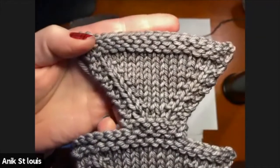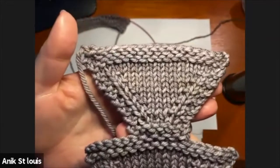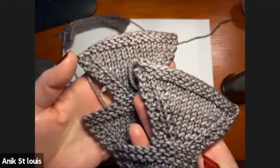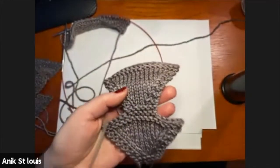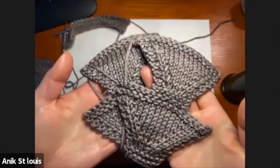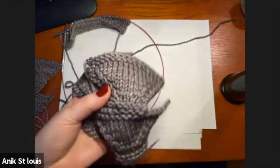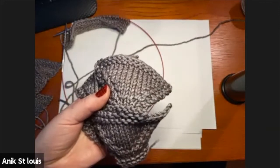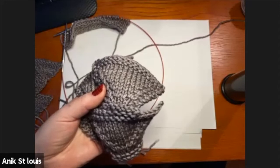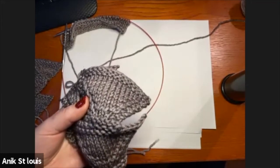And then let's also talk about how they might be written in the pattern. This one's obvious, KFB. You'll see KFB or K1FB. Important to remember that the ones that are done on a stitch, so the bar or the raised increase, are interchangeable. If you want to change it with a yarn over, a backward loop or make one, it will affect your stitch count. Because these ones, the bar and the raised increase, you're knitting on a stitch, whereas the other ones you're doing something between two stitches. So if it says knit 10, knit 1 front and back, you've used up 11 stitches. Whereas if it says knit 10, yarn over, you've still only used up 10 stitches. So do be careful if you're interchanging, that the math works out.